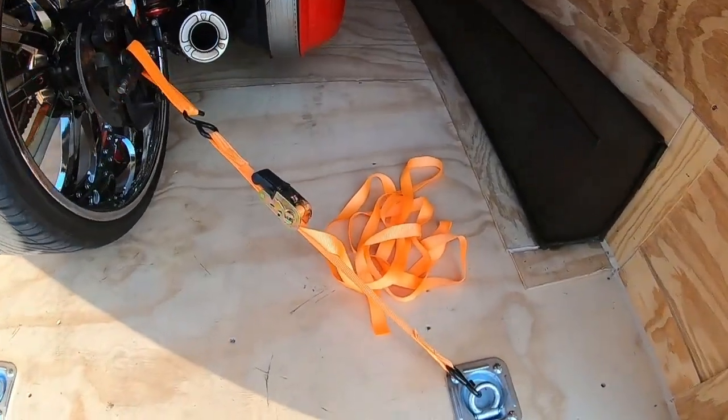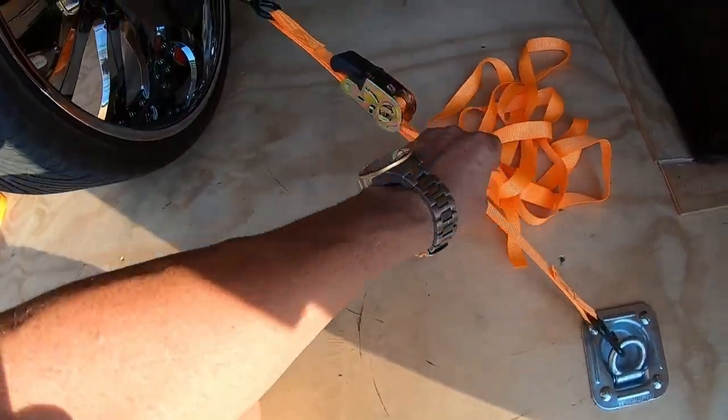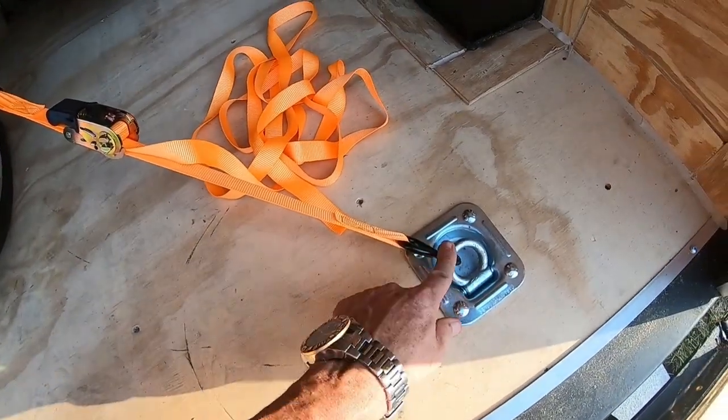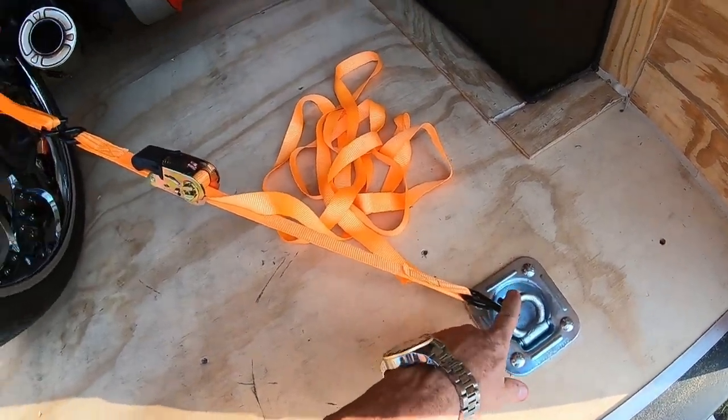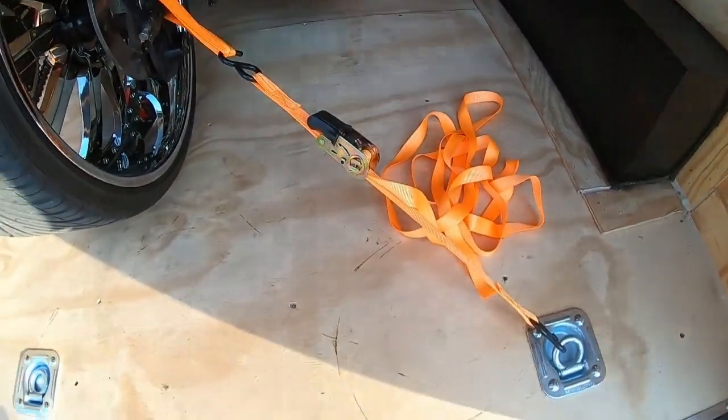I probably, next time I do the rear, I'll get rid of these, use a little bit longer strap, and just go up and around and do the two hooks on the D-ring here rather than this setup. But since I'm done, I'll leave it this time.